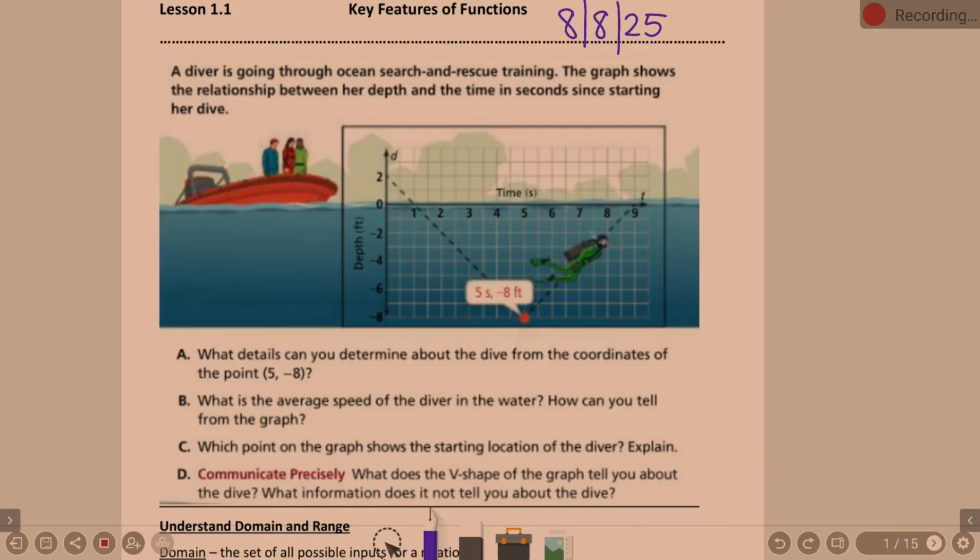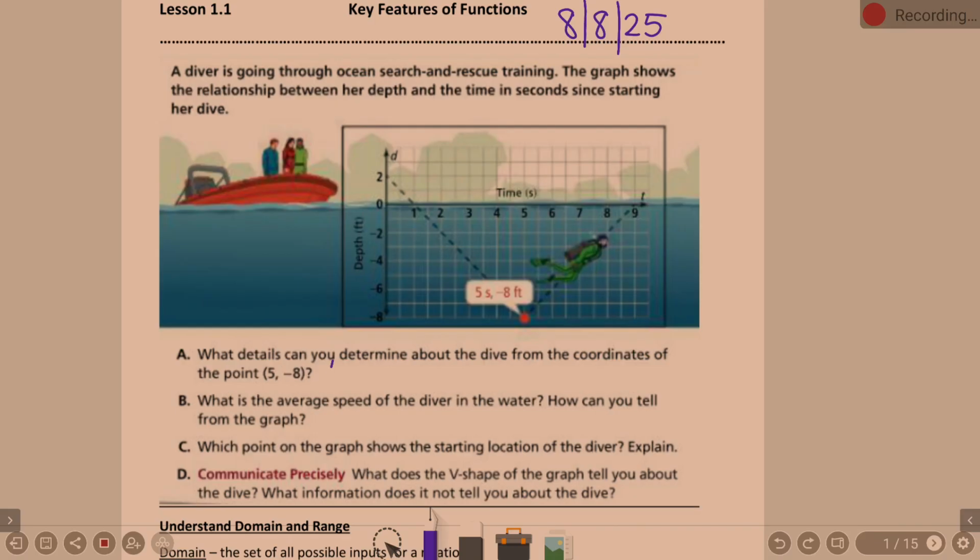And we'll have to talk when we get to the next one about why I'm not 100% sold on the fact that she went 8 feet in 5 seconds. I know, it sounds a little different, but now, normally I give you lots of space to write. I didn't leave very much room here just because I took this problem from the book, but what I'm going to put here, you can write as much or as little as you want when I write stuff down. But the fact that the diver reached the lowest point of the dive at 8 feet, and that was 5 seconds after beginning the dive.